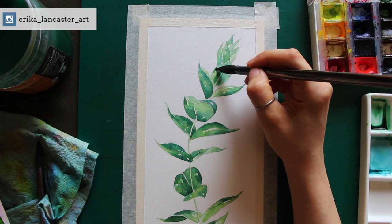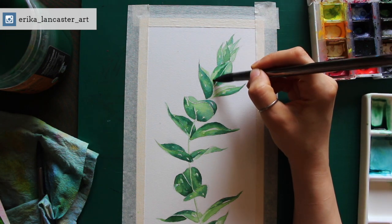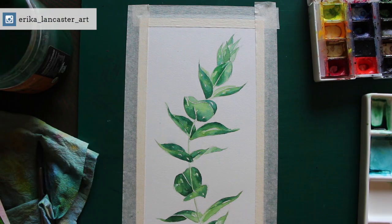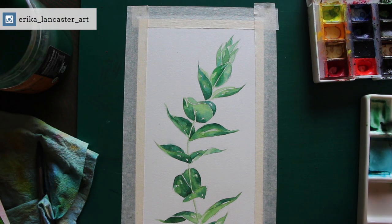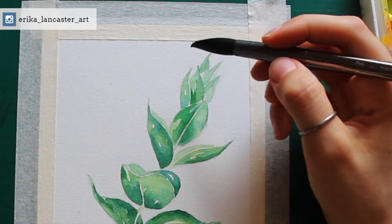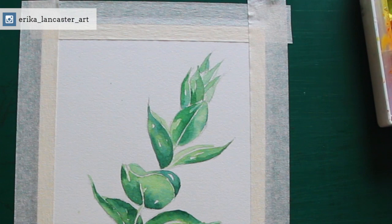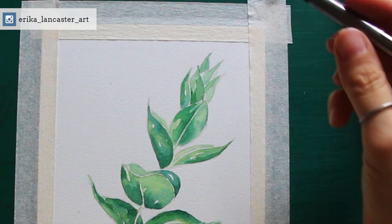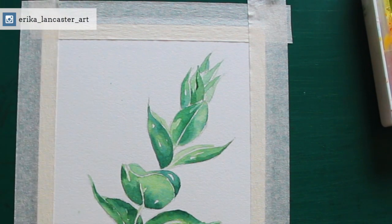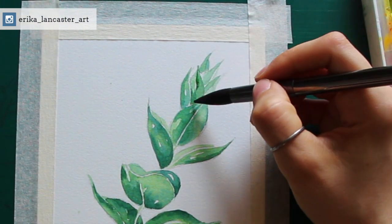It all depends on your own style that you're going for and what you're painting, but it is important to move forward with some sort of plan and just stay mindful of making sure that you're not going over certain areas that don't need any more work in them, as well as remembering to allow a layer to dry completely before going in and attempting to darken a certain area inside of it or add details and things like that.